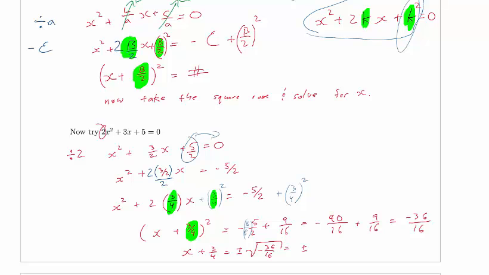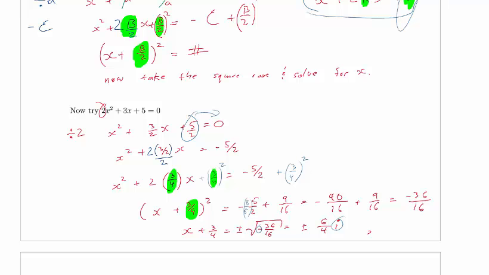And so this becomes positive or negative 6, and 6 times 6 is 36, and on the bottom that's 4, and don't forget to include the i in there. That's because the negative, where the i does mean the square root of negative 1. Alright, so now we just work this over. So we have x equals negative 3/4 plus or minus 6/4 times i. And there we go. That's it. That's the answer.